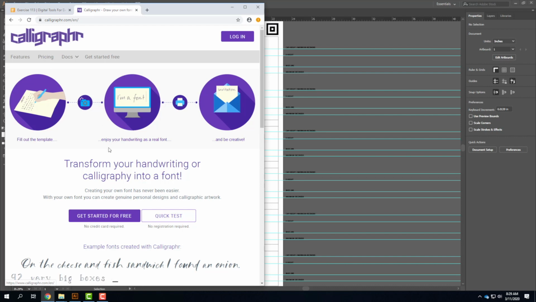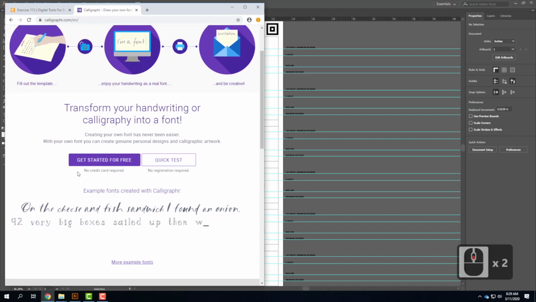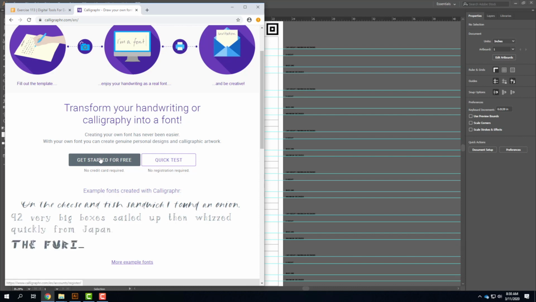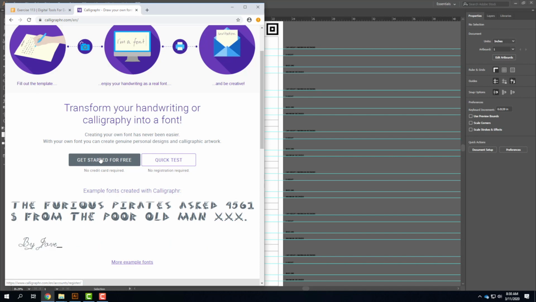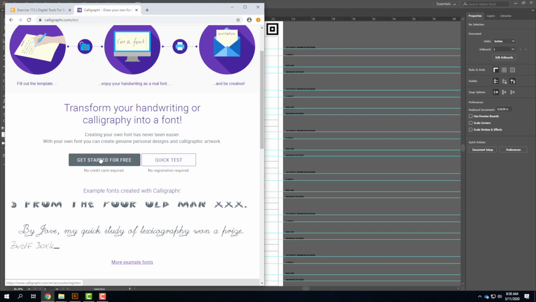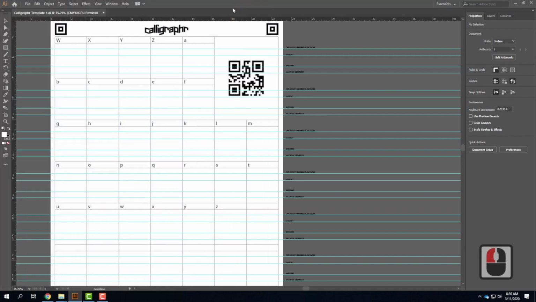But anyway, it's there. And this website will allow you to create your own font through their online system. You essentially upload it, and then they make a font out of it and give it back to you. You're limited in terms of the number of characters that you can do for free. You can do like the letters and the numbers. But if you wanted to actually go further, you could pay to have a full font based on your handwriting or whatever. We're using it just as kind of a carrot to practice your pen tool all day today. So if you get done, you can create it into a font, though that's not actually required. Really, today is about the pen tool and learning the pen tool.